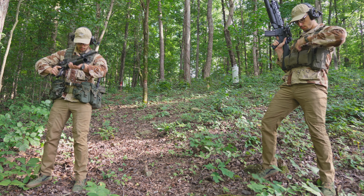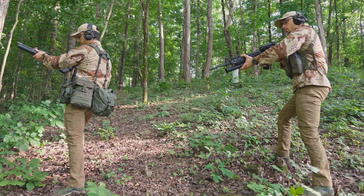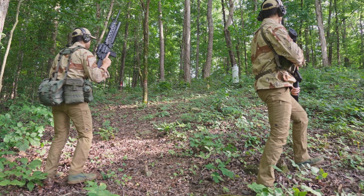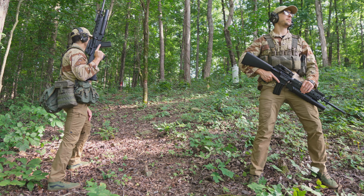This point is going to be more subjective in nature, so I wanted to get it out of the way first. When it comes to general comfort, it's very personal. I personally much prefer an LBE system. I think it's a lot more comfortable on my body, and it takes away a lot of the weight from the shoulders and distributes it nicer. Again, it really depends on the individual here.